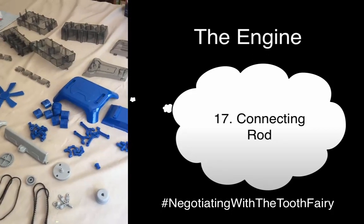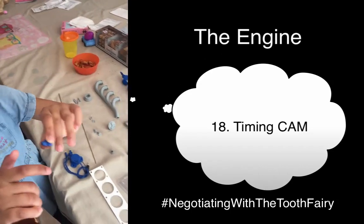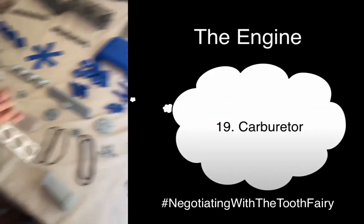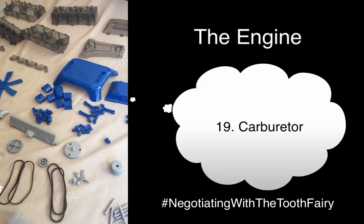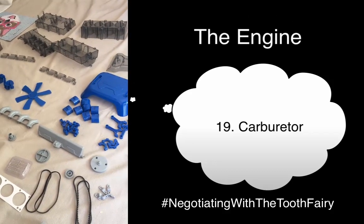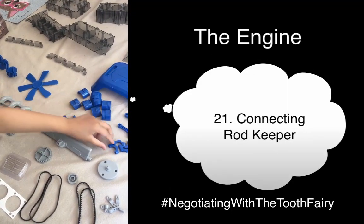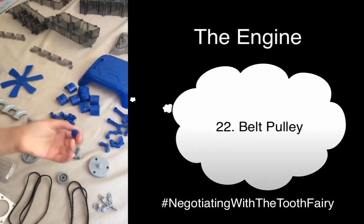Next one is the timing cam. Timing cam. Very good. Next is the carburetor. Carburetor? Let's see that. Very good. Hold on. You forgot the bottom row. Next is the rocker arm. Where's the rocker arm? Rocker arm, okay. After that is the connecting rod keeper. And then that's the belt pulley.